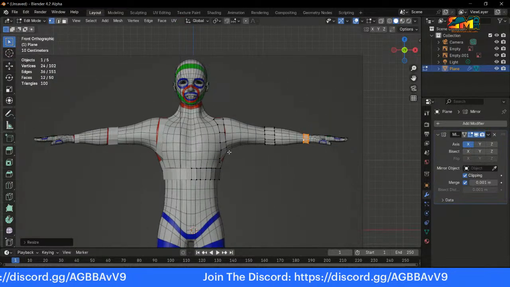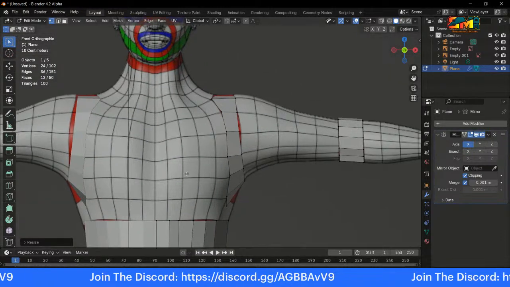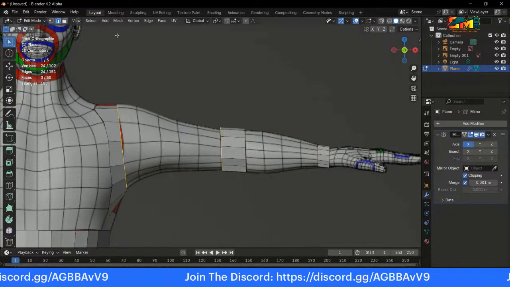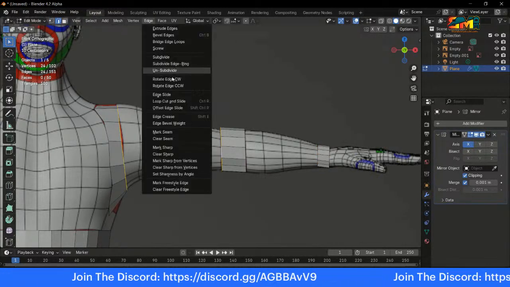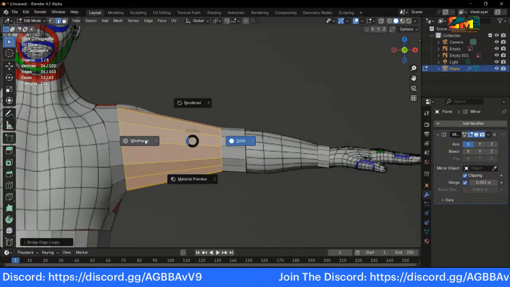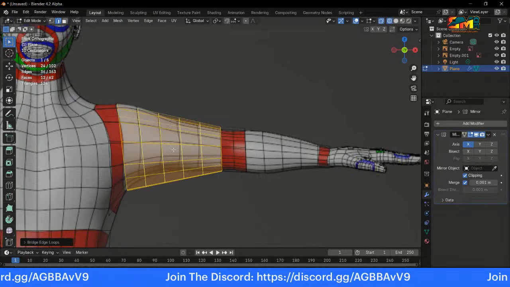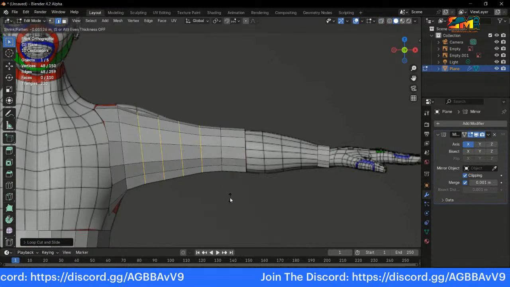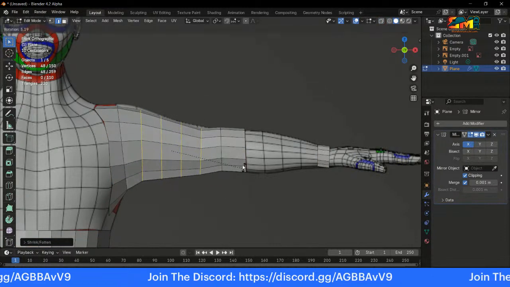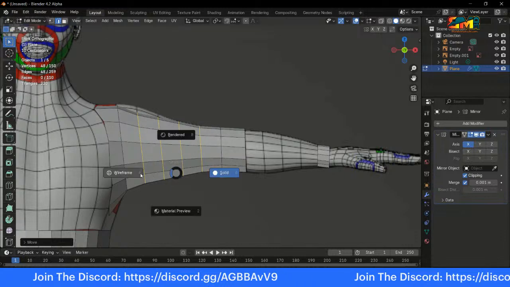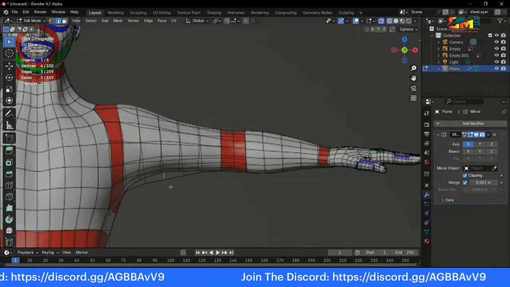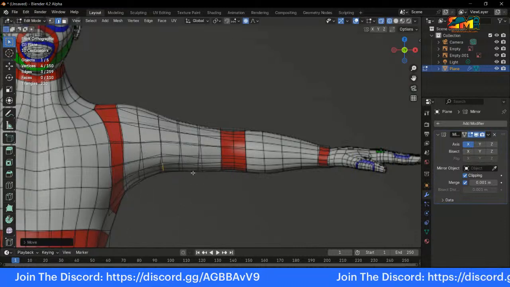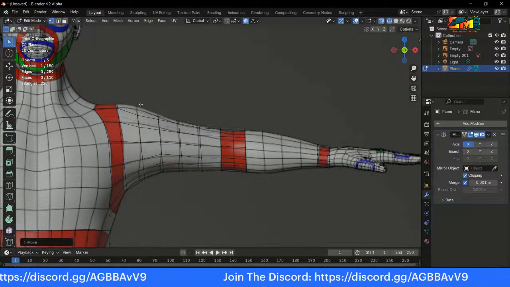And now if we want to connect this, it's really quite simple. For example, I could Alt Shift left click these two loops, go to Edge, Bridge Edge Loops, and then here I could just hit Control R, add a couple loop cuts, left click, right click, and hit Alt S, shrink these down. I don't want to rotate them. And then obviously tweak them as needed. So I could turn on proportional editing. And right here, just tweak this as I might need.